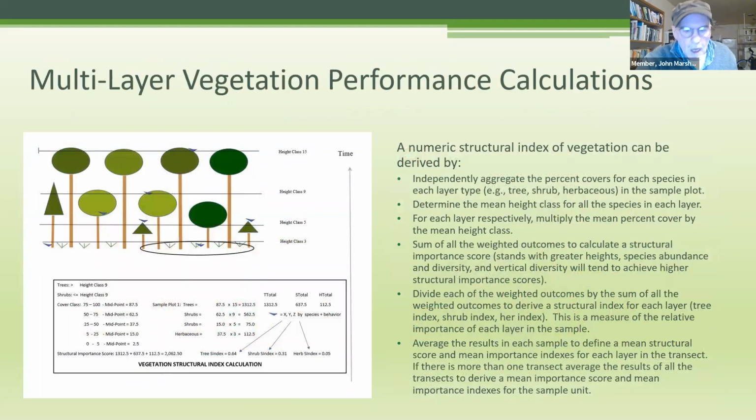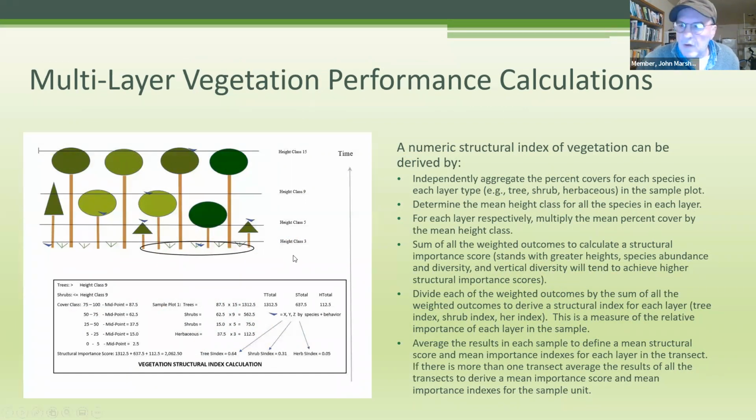So another thing to understand is that vegetation is not just a horizontal situation, it's a vertical situation as well. And there are metrics that you can use to create indexes the same way we did for the weed index and moisture index.